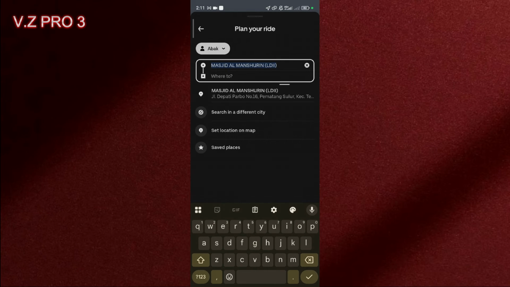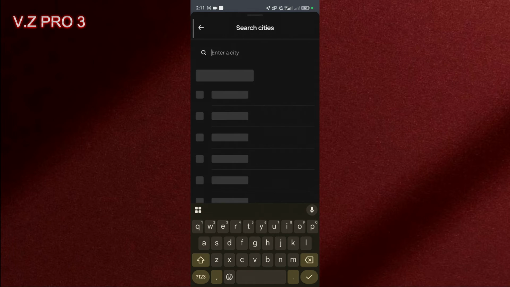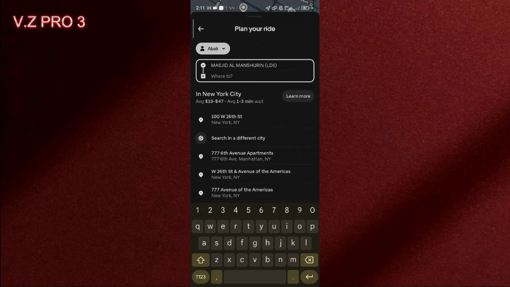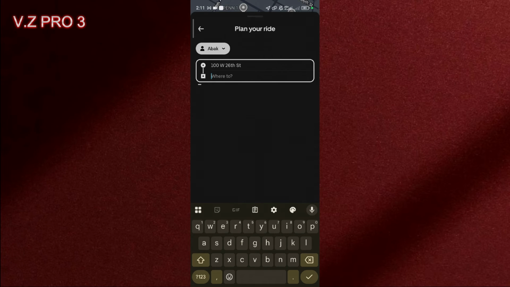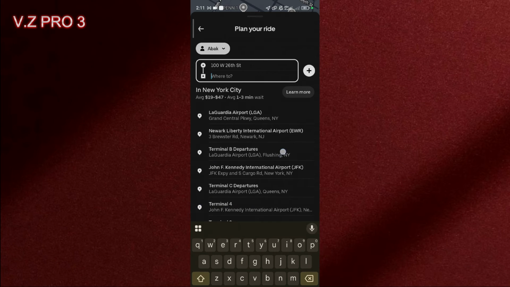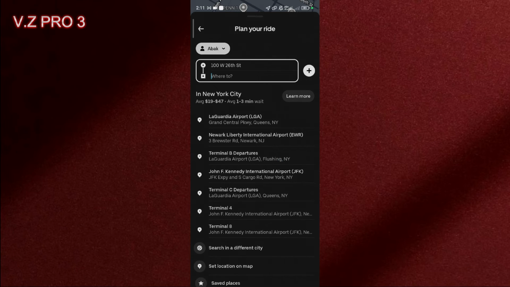After that, you can just enter the pickup location, or maybe your friend is in another city. You can choose another city first. You can choose the pickup location and also where to go.